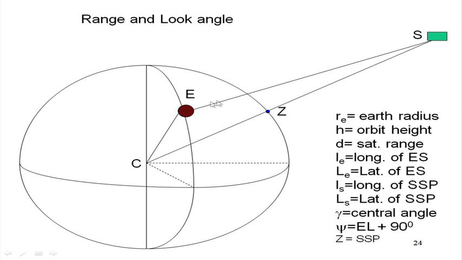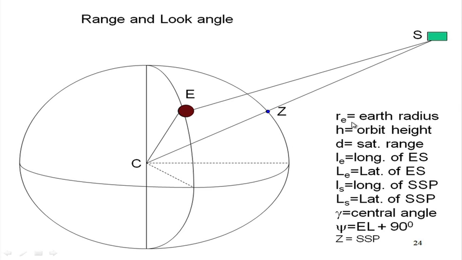This is important for us because we will try to find out what is the delay for the signal to reach the satellite or from satellite to the earth station. And also these are the radius of the earth. Assuming earth is a sphere, C to E is the radius of the earth. Similarly, there are latitude and longitude that will be coming. So, this is the longitude of the earth station E, and this will be the latitude. Let us define small l for longitude and capital L for latitude.